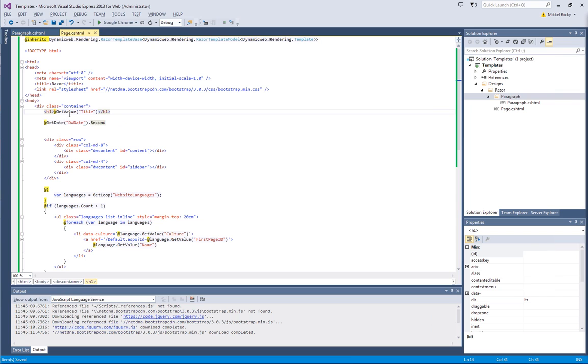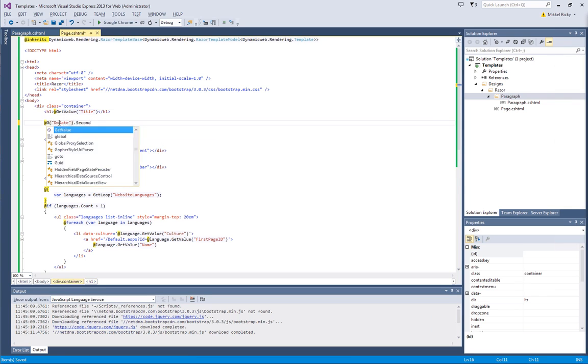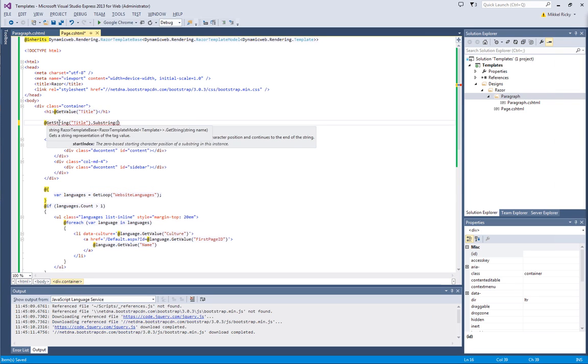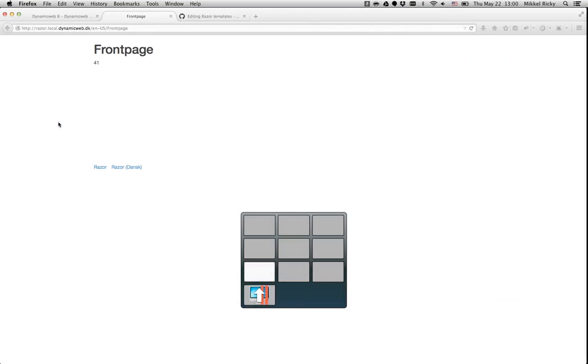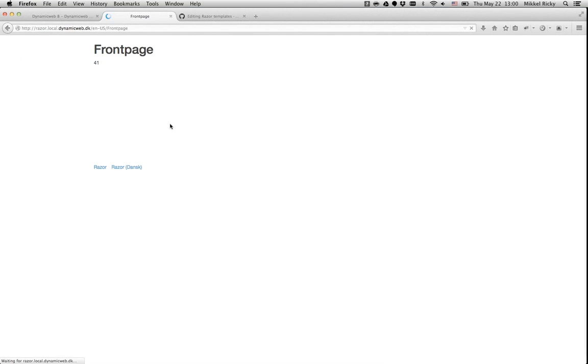And I also know that this title is a string, so I can write it like this, get the title, and then I can call the substring method, for instance, say I only want the first 3 characters. So I get it like this.